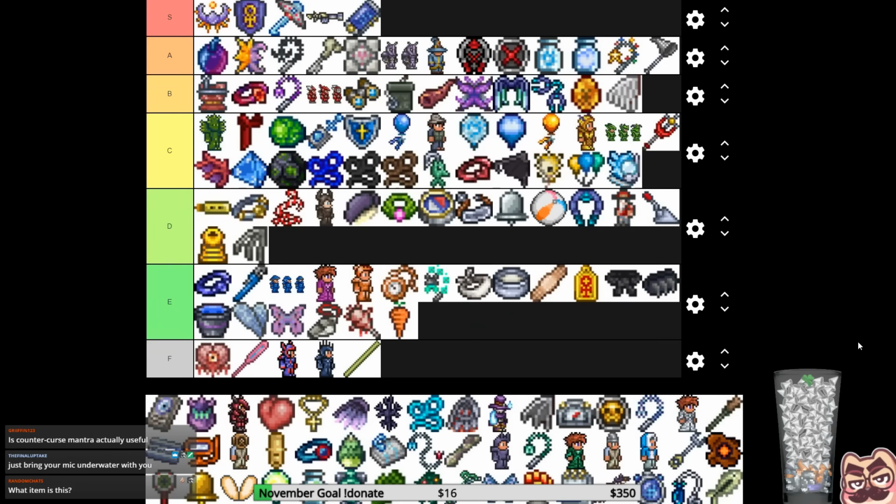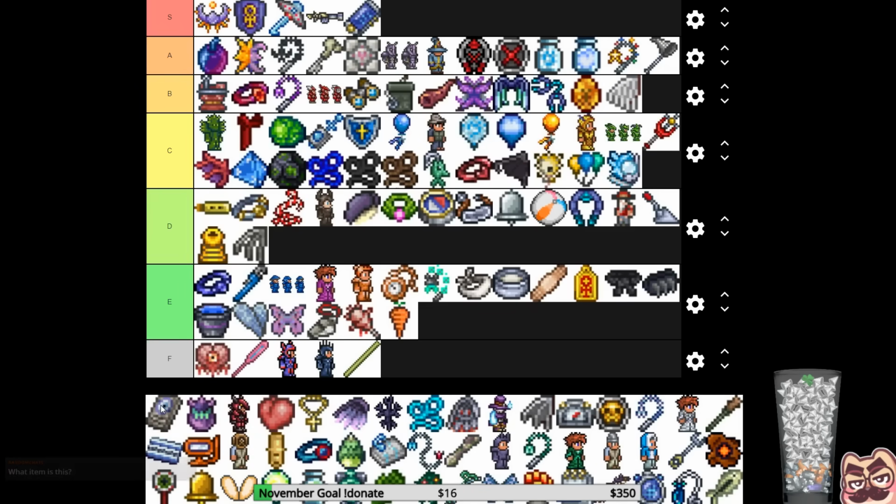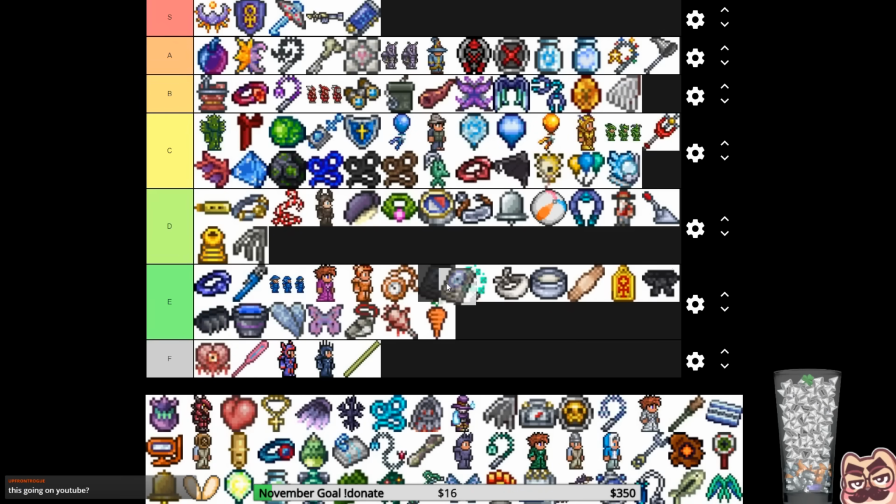That's cool. The Counter Curse Mantra. It is used in the Ankh Shield recipe, and I don't really use it ever.